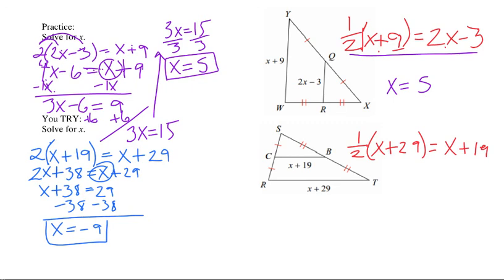So I know that on our previous section that we've covered that some of the questions you get that you do end up with a negative number, and that's okay as long as when you put it back into the picture, so back into our 2 x's, that the length of the sides are not negative. So in this case, if this is a negative 9, the whole length would be 10. This is a negative 9, the whole length would be 20. And then so then we do not get any negative numbers. So it does work.